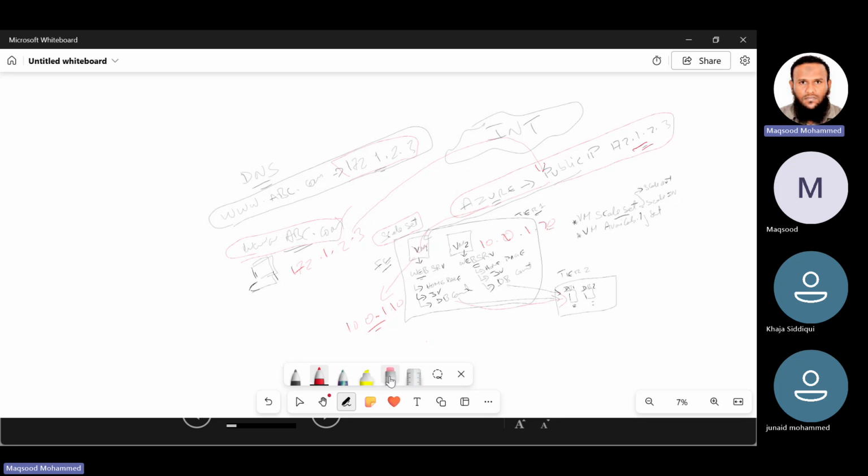This is where the load balancer plays its role. We'll deploy a load balancer. Let's remove this part. We'll configure Azure load balancer.